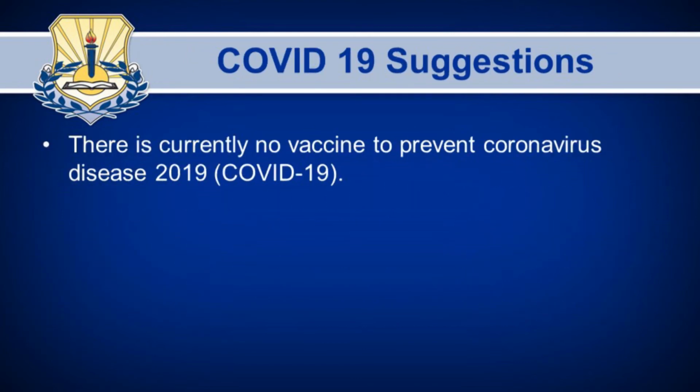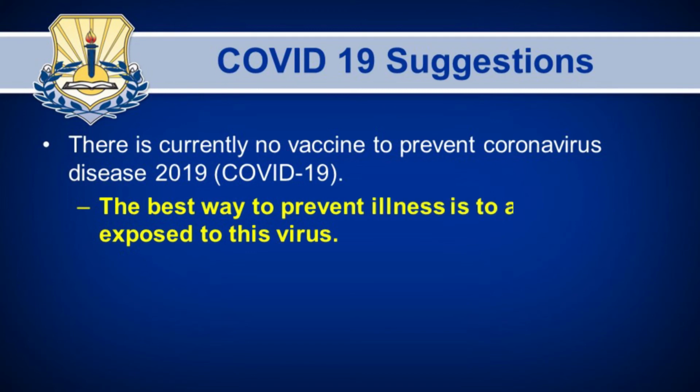Furthermore, there is currently no vaccine. However, they are working on it, and it might take approximately 6 months to get. It might take a year or a year and a half. It just depends. Hopefully it's not going to take that long, based on the current global economic situation we have, as well as, more importantly, the human life factor that is involved here. The best way to prevent the illness is to avoid being exposed to it.